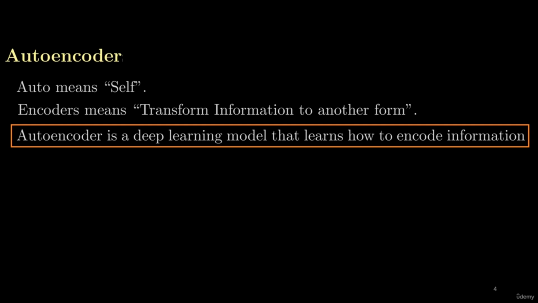So what happens in autoencoder? When we apply input to the autoencoder, then with the help of the encoder, which is the important component of the autoencoder architecture, the encoder extracts the information from the input data. That is, it encodes the information to another form. Then later on, there is another important component in the architecture of the autoencoder, which is the decoder. Decoder is used to decode the information back to the original form. So this is the working of the autoencoder.